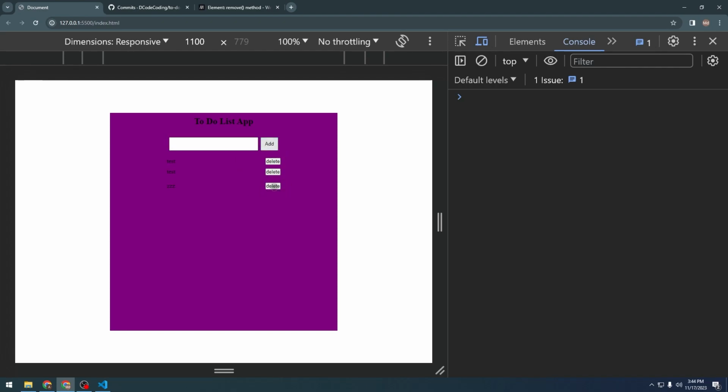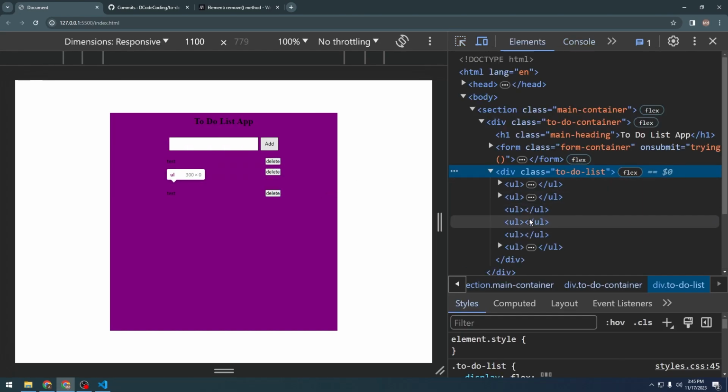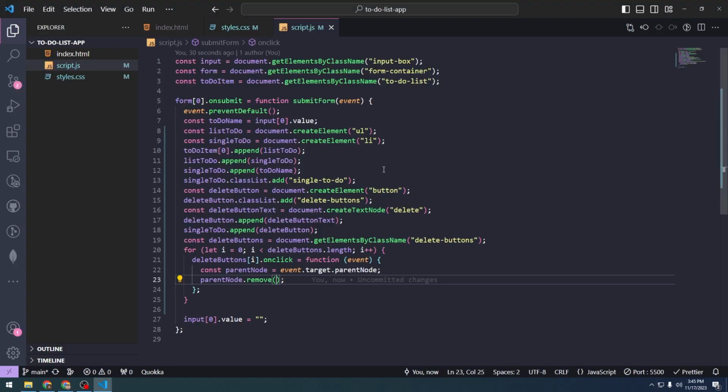So we can just simply click delete and remove the node from there, but as you can see, we are having some issues here. Let's see what's the issue. Oh, I see. I'm just removing the li and not the ul. And why am I even creating ul each and every time? I have made some mistake here, I suppose. So let's see.